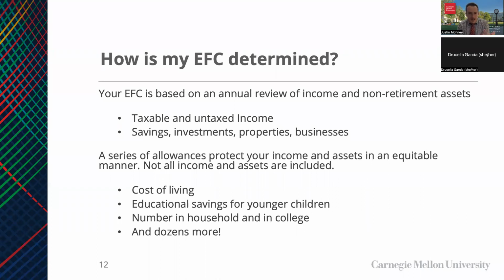So it's going to look, to give you a few illustrations, at things like the relative cost of living in your region. For our institutional methodology here at Carnegie Mellon, that's at the zip code level, recognizing that a student living in Manhattan experiences a very different cost of living than a student living in Katanning, Pennsylvania, a rural community a little ways outside of Pittsburgh. We will protect a greater percentage of income for families in higher income, higher cost of living areas.